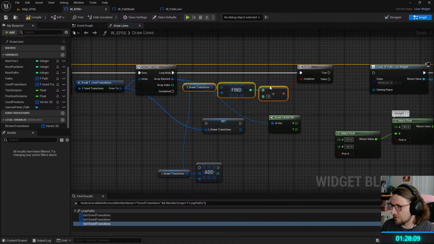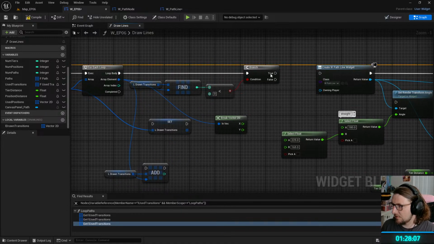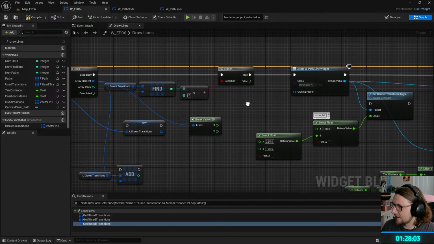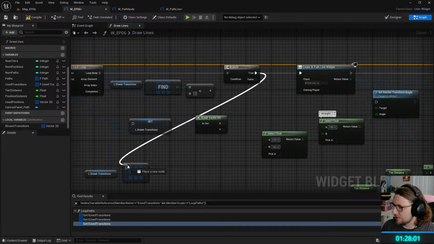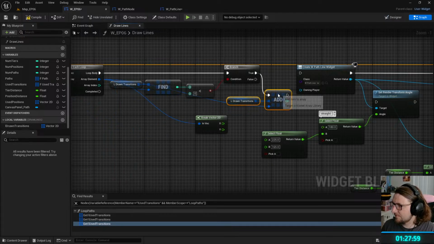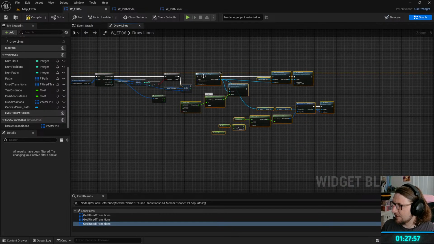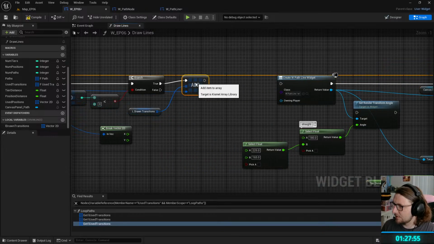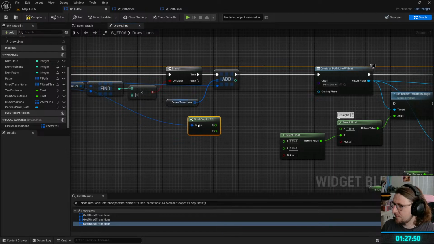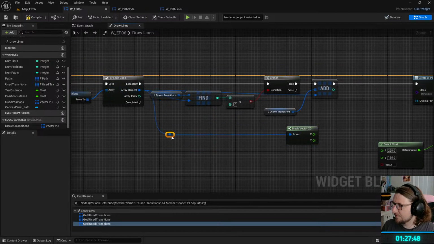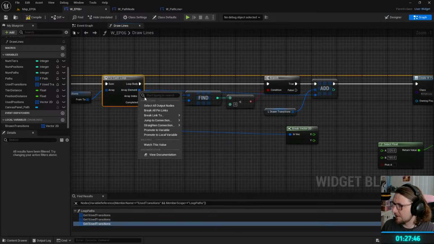We didn't already draw the exact same transition, or path in this case. So we didn't draw it, so we're going to add it. And so now we have a transition that we can draw. Comes in here. Let's promote this to a local variable.